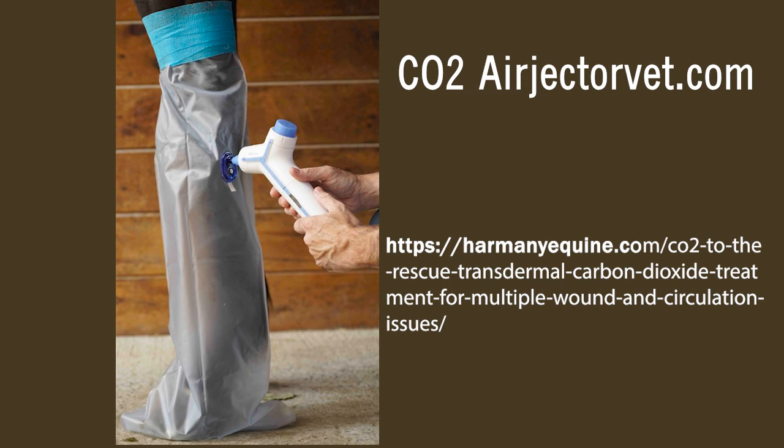And that is, you put the horse's leg in a bag, and put medical grade carbon dioxide into the bag. You do that maybe 2 or 3 times a week for a horse that just needs to grow sole. You are increasing blood flow to the area, and you actually do increase the little blood vessels in the foot. The research is showing some very, very interesting results with this. So it's an expensive form of therapy just for growing a bit of sole, but if you have a more severe problem, it is certainly something that you can consider.